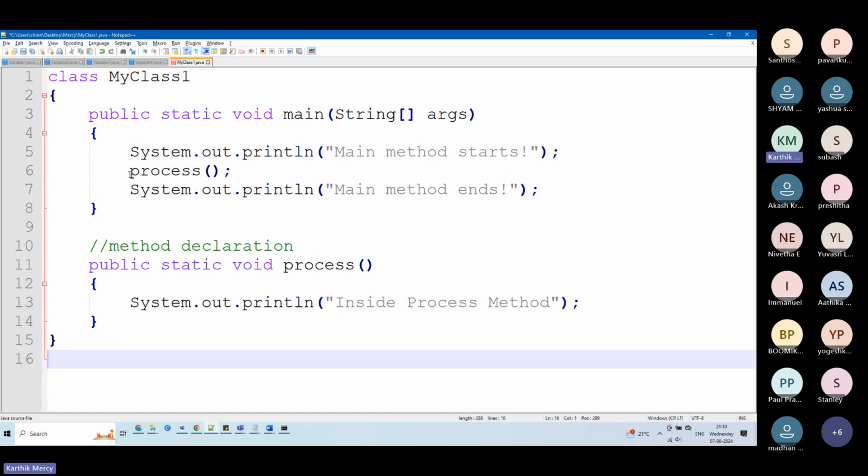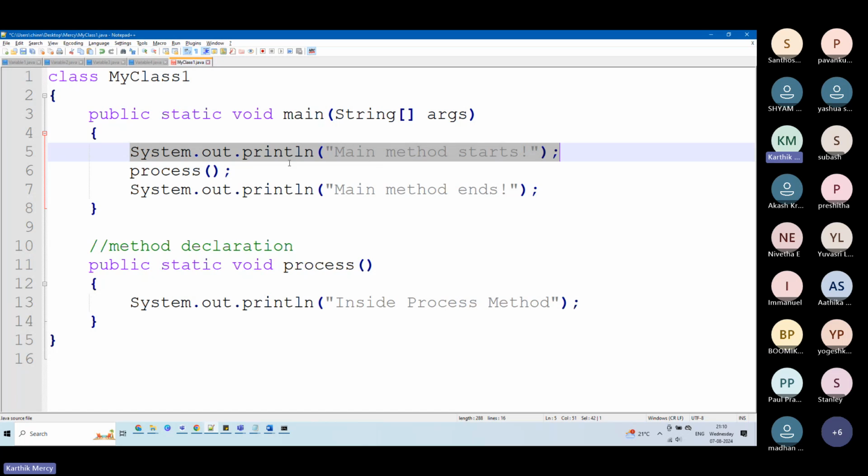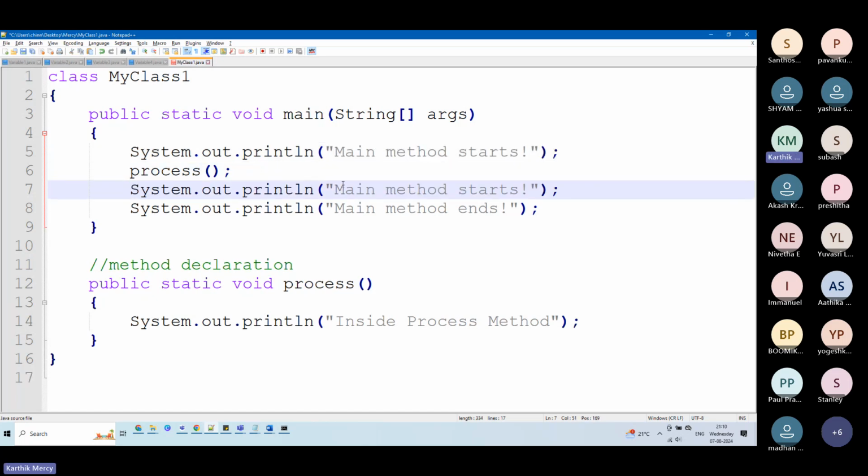I have this process method. Now I want to print something like this. I just copied over here and then I'm pasting it like this. I just want to paste some lines.